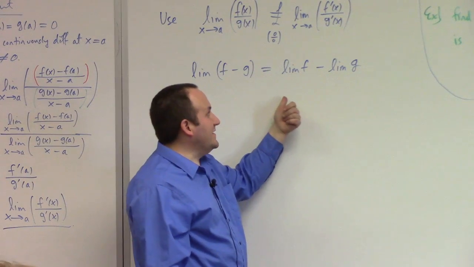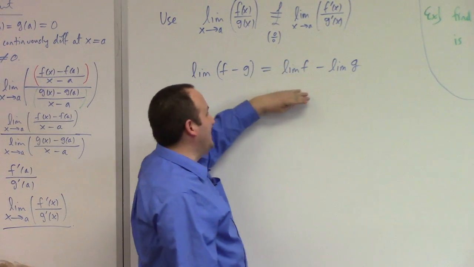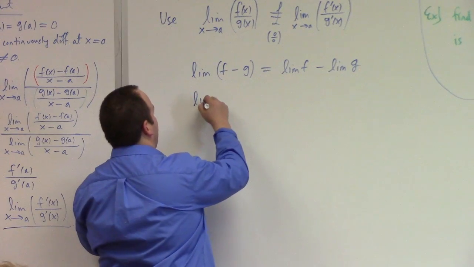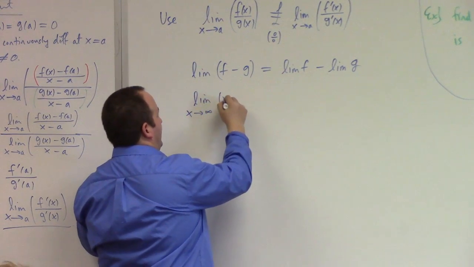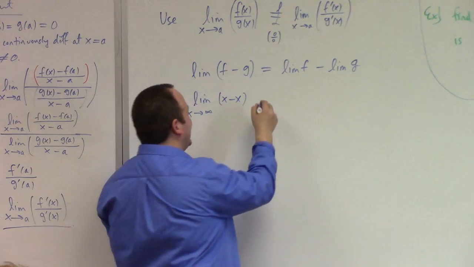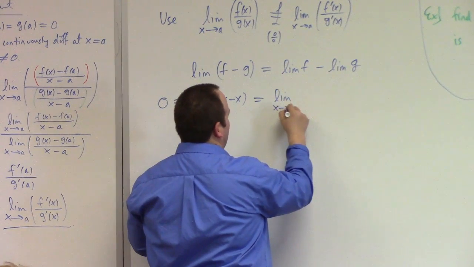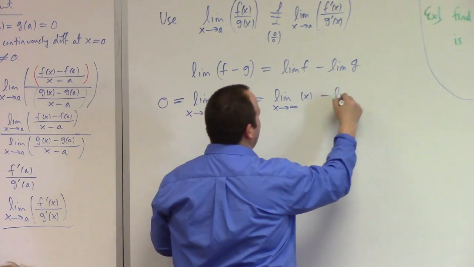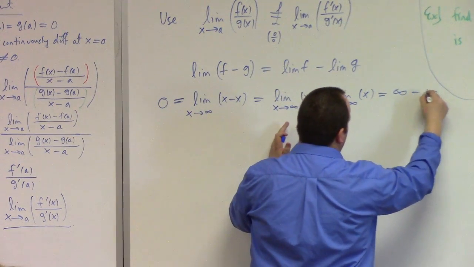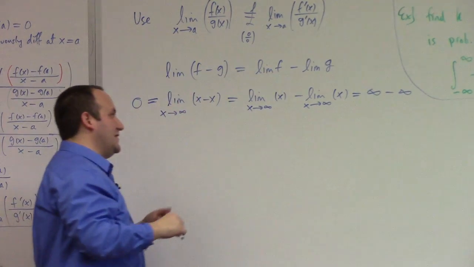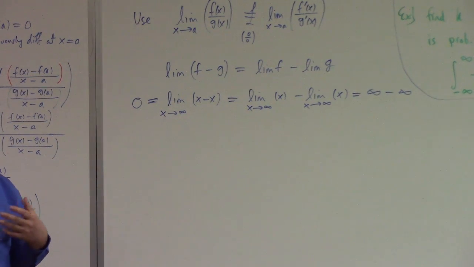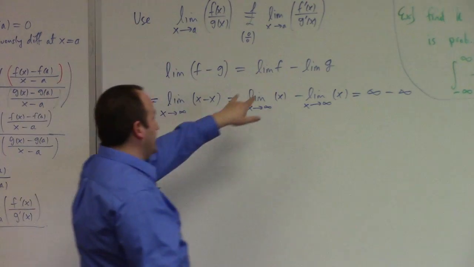I say that, but that's actually not the case. L'Hopital's rule is more generally true than this. Like this fails in the case that these don't exist. For example, here's a simple example: the limit as x goes to infinity of x minus x. Well, that's 0, because that's the limit of 0 as x goes to infinity. It is certainly not the case that that's the limit as x goes to infinity of x minus the limit as x goes to infinity of x. This is infinity minus infinity, and they're not the same infinity, although they look like the same infinity to you. Those are separate infinities. We cannot cancel them. In other words, this limit law is not valid because the resulting limits don't exist.